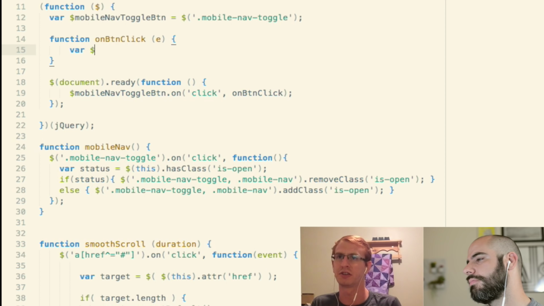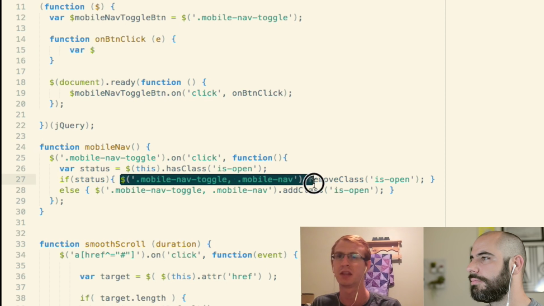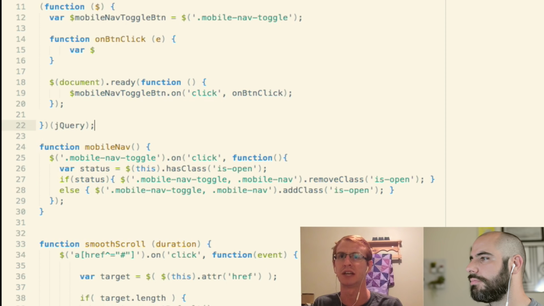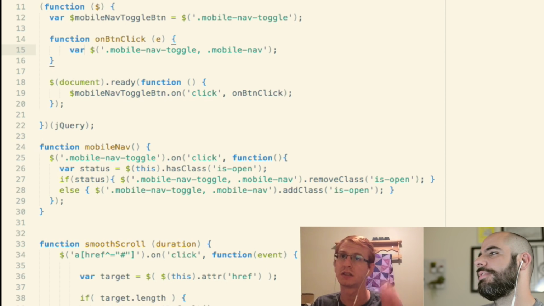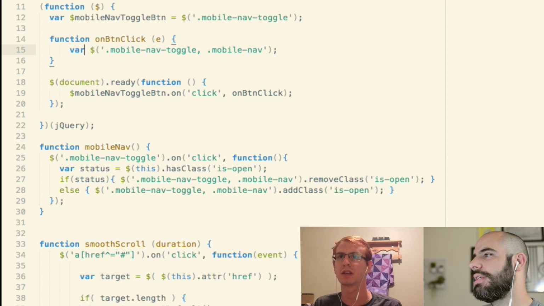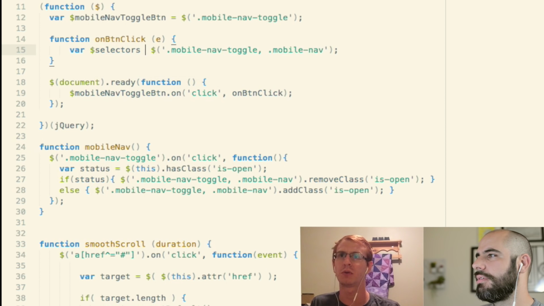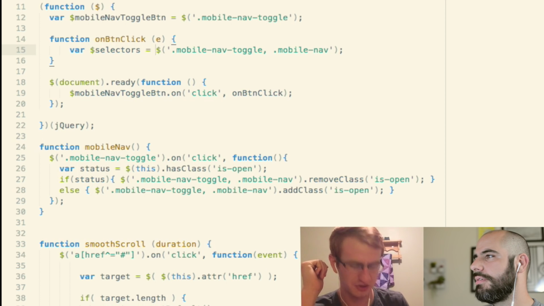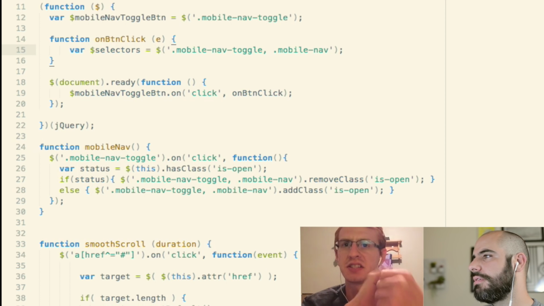Another thing I like to do is define any variables that directly pertain to the scope of this function. In this case, it's mobile nav and the toggle button itself. Now, why would you want to cache those if you're only going to dip in once? Is it more efficient that way, even though you're only doing it once? Well, that's a good question. In this particular case, I guess it doesn't really matter. It's just good practice, you're saying?